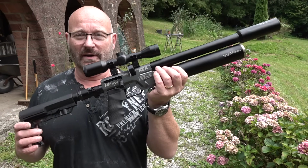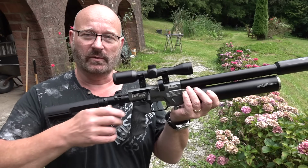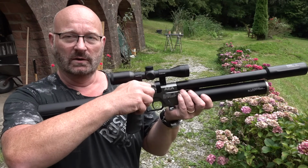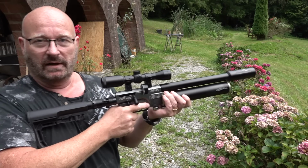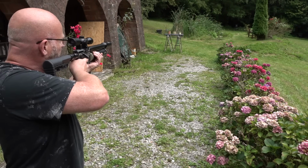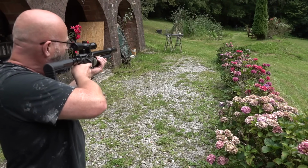In any case, what it's not is fast repeating, because it's a bolt action repeater. So you gotta draw the bolt back, push it all the way forward, just like any bolt action gun. And then of course it's a fun and accurate little shooter.